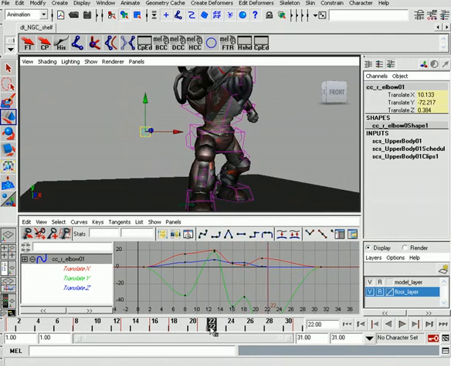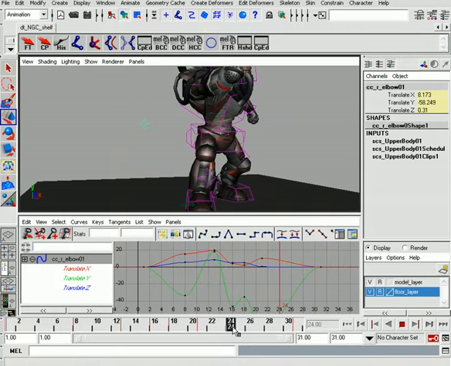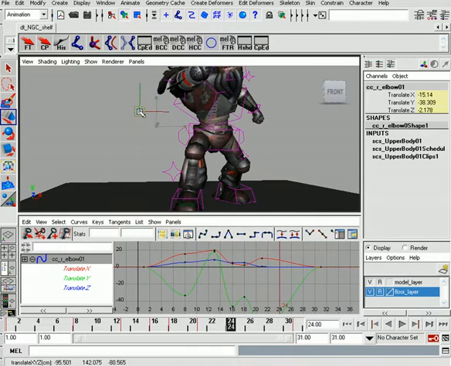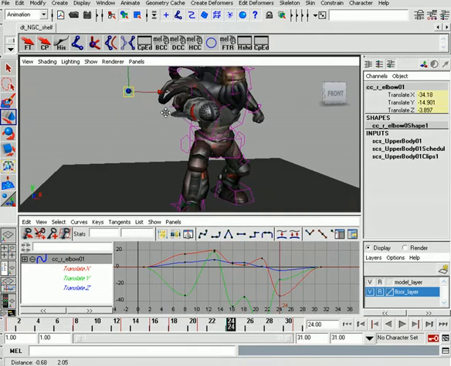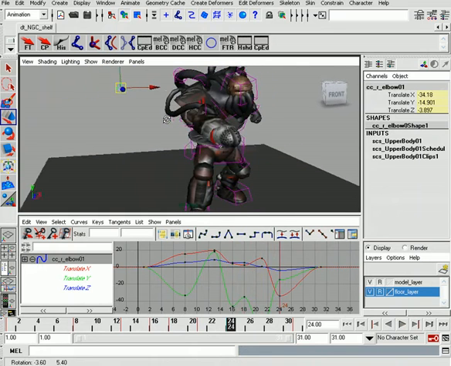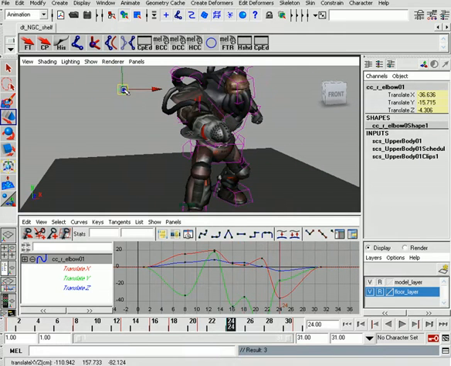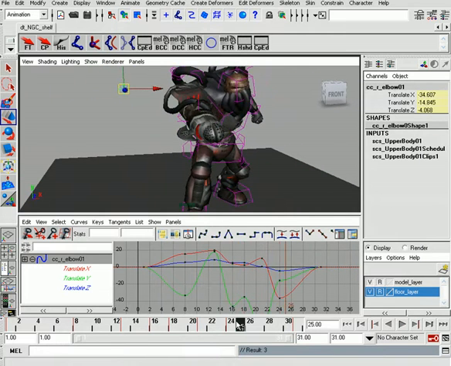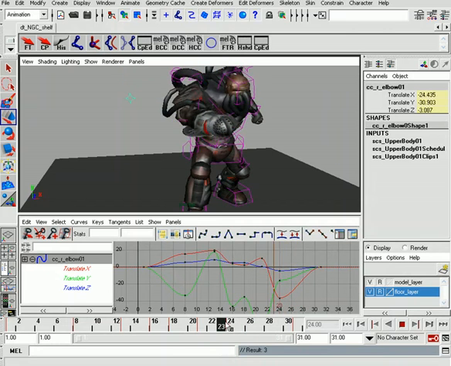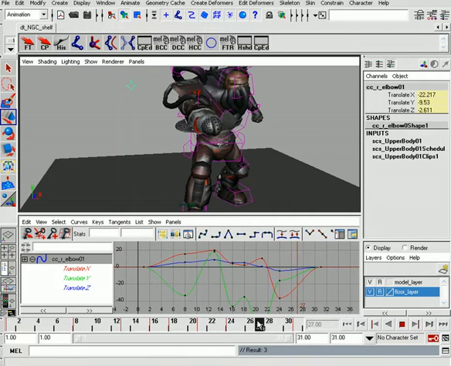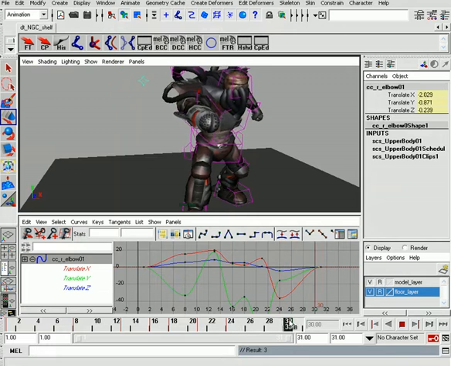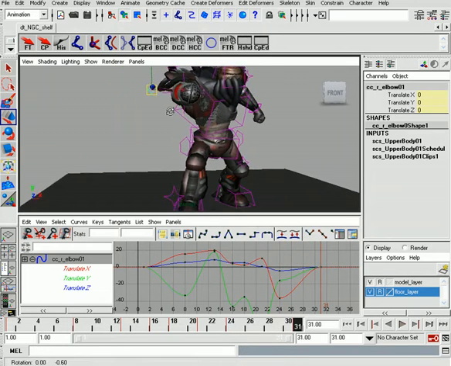And then as the character goes into the point, the actual point on about frame 24, we can go ahead and bring the elbow up now. And then have all of this settle on frame 31 where we bring the elbow down.